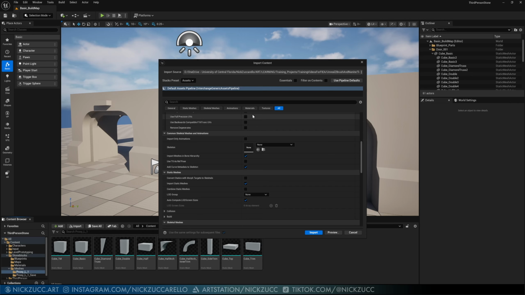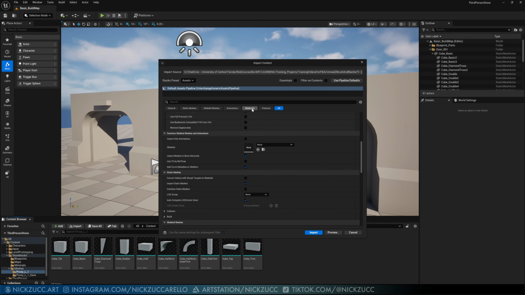Now, I'm going to tell you a problem that's going to happen. It's going to re-import these in, and it's going to put the default material on there, and we're going to have to reassign materials for every single one of these again. So we don't have tons of parts and pieces. You can get that done pretty quick. But I am going to show you a little trick that I found that seems a bit odd, but this is the only way that you can get this done right now, and I do hope in the future that they fix Unreal and they make it very easy to replace materials on a bunch of objects with material. I did look into this on import time, like could you do that, and there's not really an option for this.